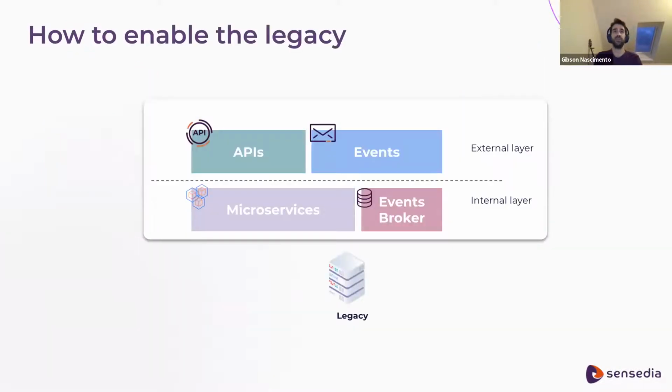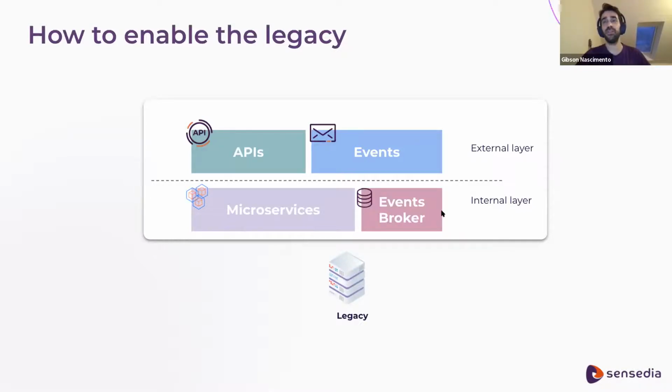And then the question is, how do we enable a legacy application? Erik mentioned the Strangling pattern, which is, I would say, a very efficient way to do that. Although I have heard once from a customer saying that strangling is a very strong word, and that they should change it. But I think that we have very interesting ways to expose the legacy without breaking the business, as you mentioned.